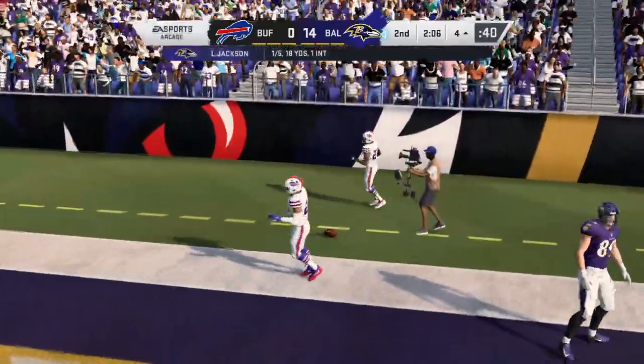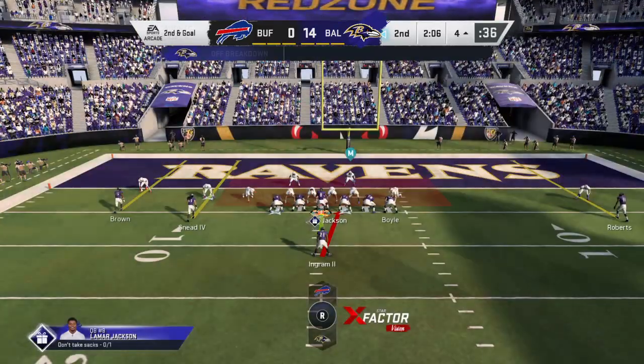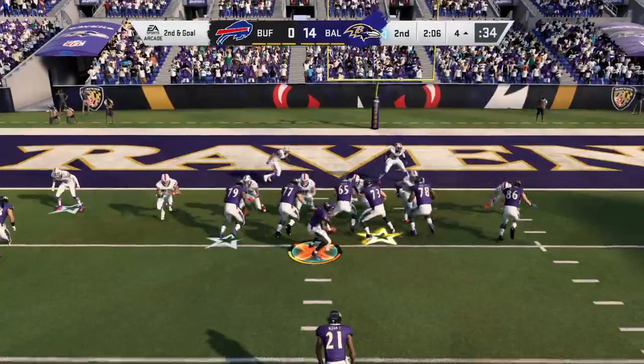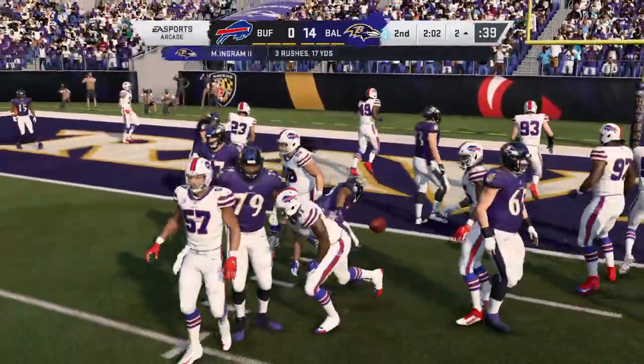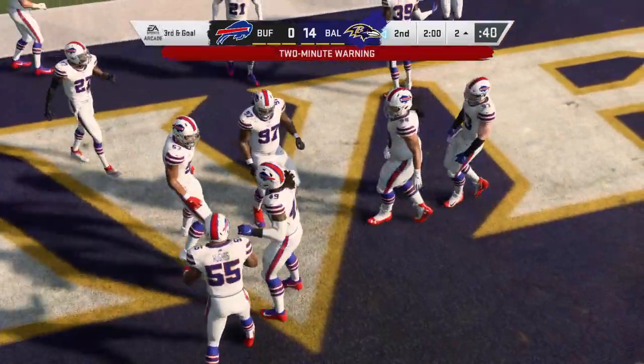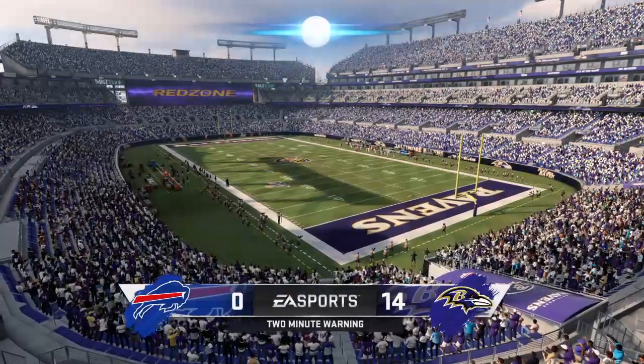Now a throw to the end zone on 1st down, but it winds up incomplete. Tre'Davious White, the LSU man, there to knock it away that time. Here's Ingram. And he gets halfway home from the 4 down to the 2-yard line. 2 minutes to play, first half.